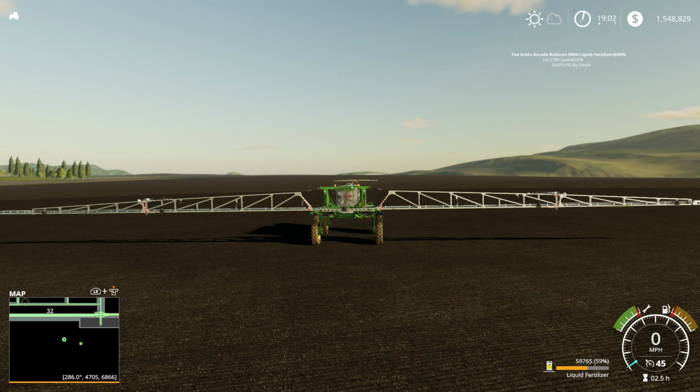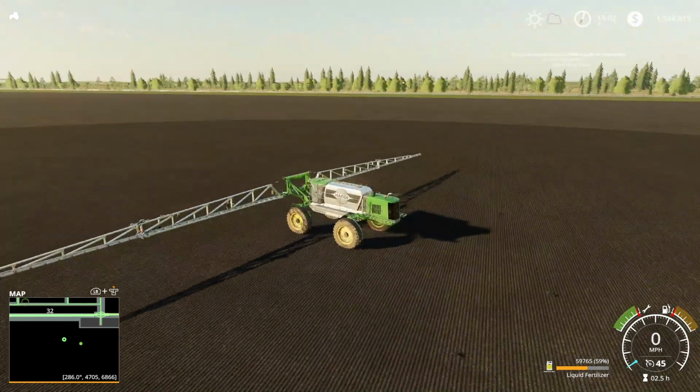Hey, we just finished this contract on field 17 here. The huge field, the big, gigantic, ginormous field. And we're going to take our sprayers elsewhere. We made $1,488,000. I guess that's how you'd say it. Pretty close to 1.5 million. We already had some, so we kind of went over 1.5 million.